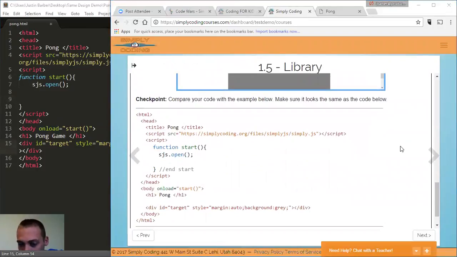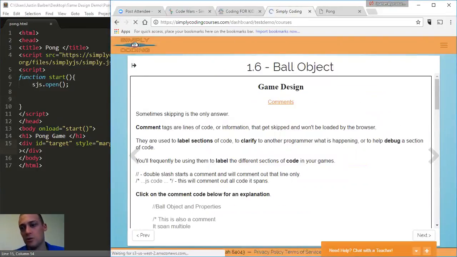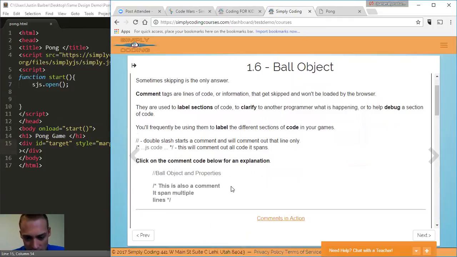Okay, so the next thing we need to do is figure out how we get objects on the screen. I'm going to go through this kind of quick because I'm going to get these objects on the screen, and then you guys are going to tell me how you want this game to be played, and I will walk you through how we would code that in.